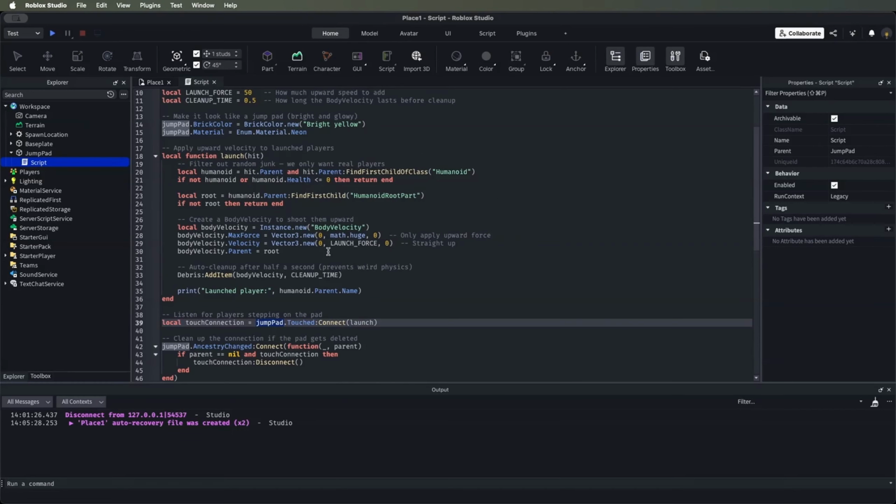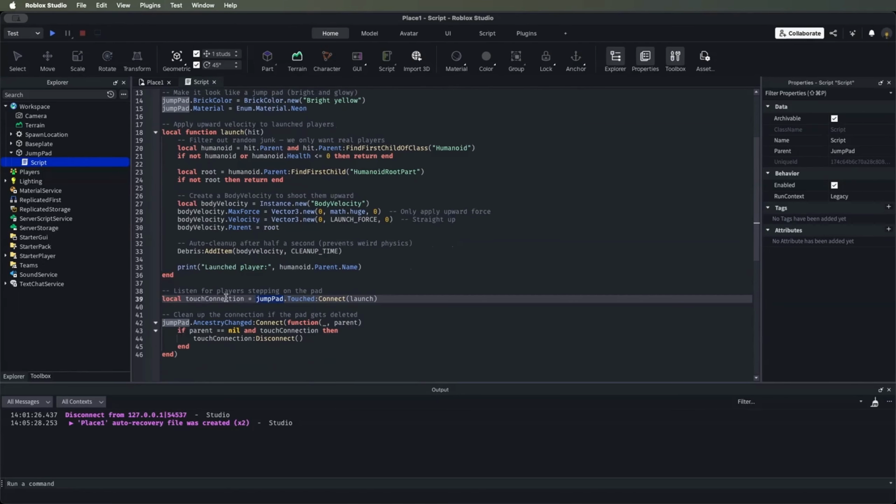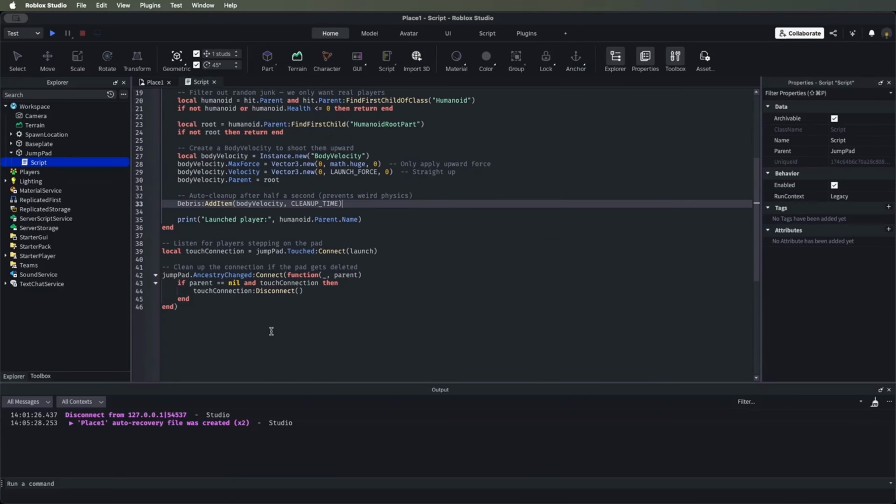We are just pushing our player into the air. And also we are using a special Roblox service, the debris service, which removes this velocity after some period of time. You can also play with the timeout, and that's it.